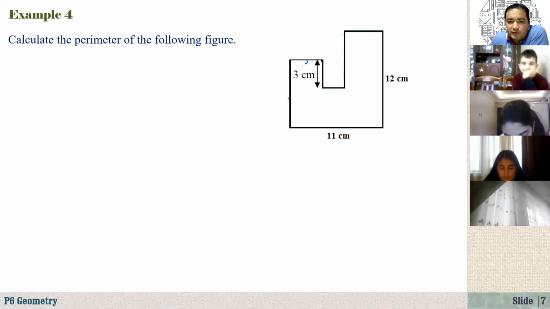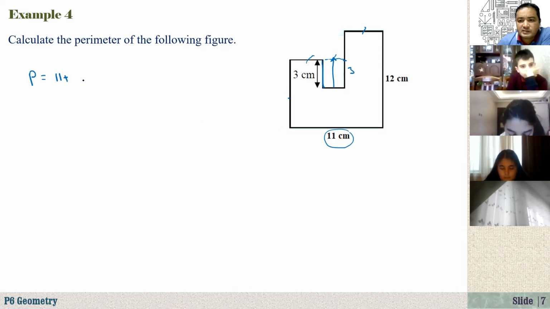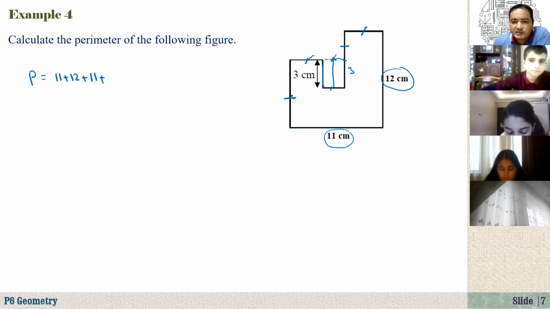This one is 3, right? And also this should be until here, it should be 3. If I move this here, this length plus this equals 11. So now the perimeter, if I just start from this 11 and go anti-clockwise, 11 plus the next length, 12. Here we have 12 plus this, that's equal to 11 again. 11 plus this and this, that's 12, right?